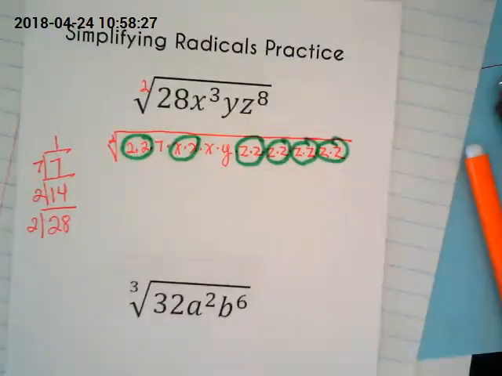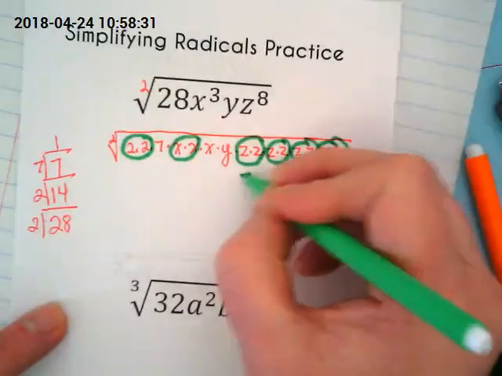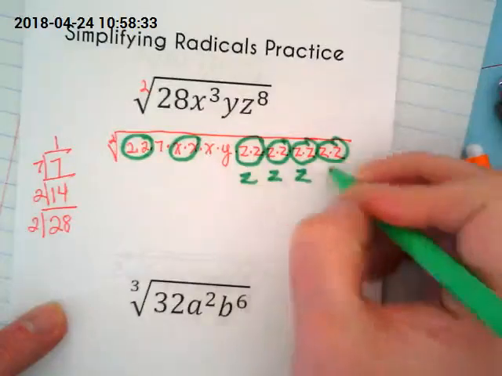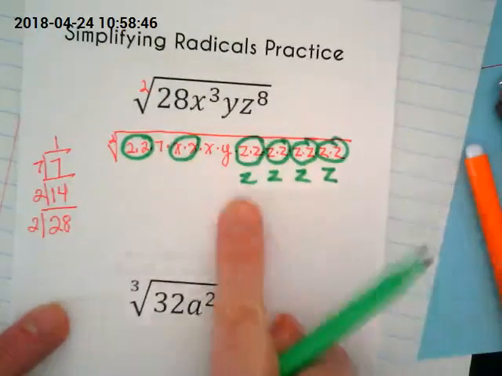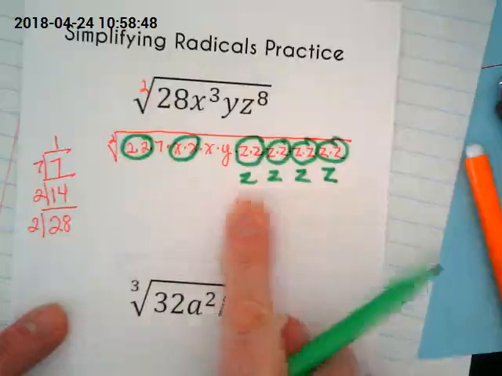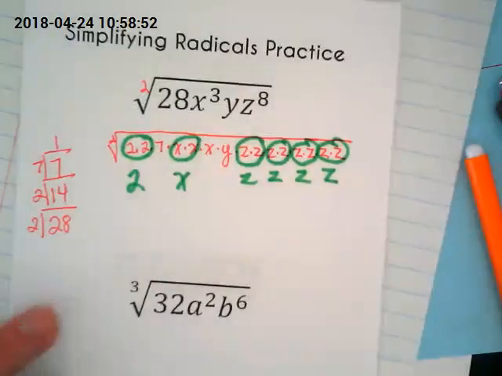So how many z's are we taking out? 8. All of them. 4. Because this becomes, when we pull it out, think about the square root of 16 is 4. And when you pull it out, it becomes unsquared. Right now they're squared and we're taking the two together, but each one of them becomes one when we pull it out.